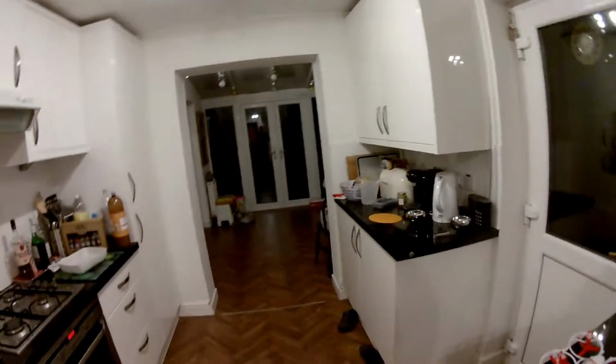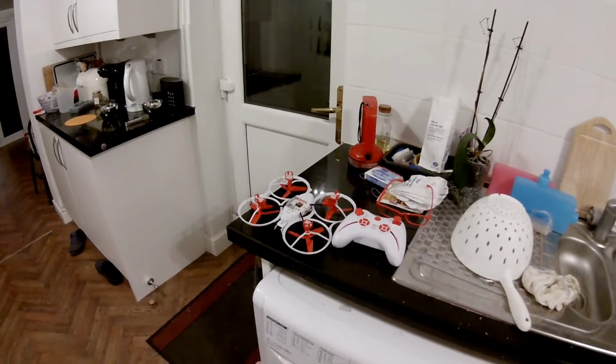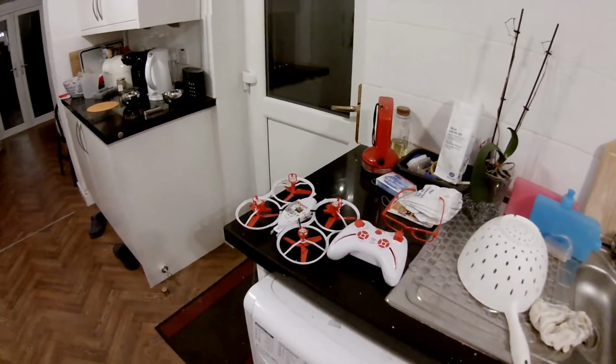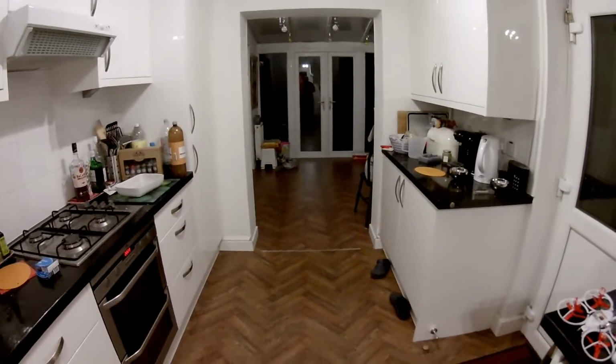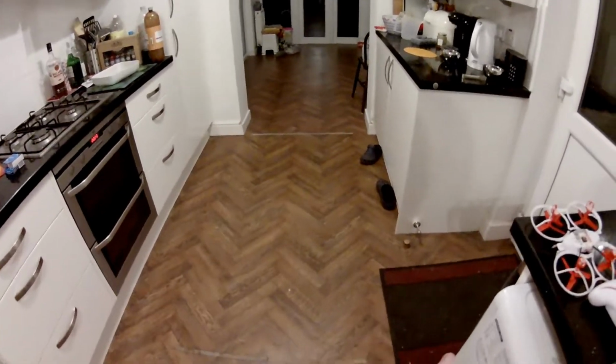It's dark outside now, so we can't go out and fly. So I'll just see if I can do a couple of little flips or something in here, in the kitchen. There really isn't very much space for doing that sort of thing, but this is where the lighting is the best.